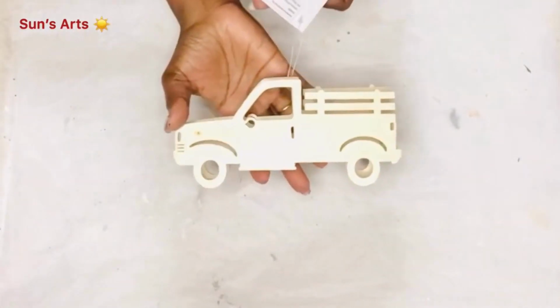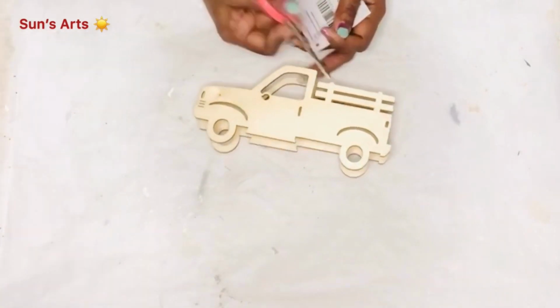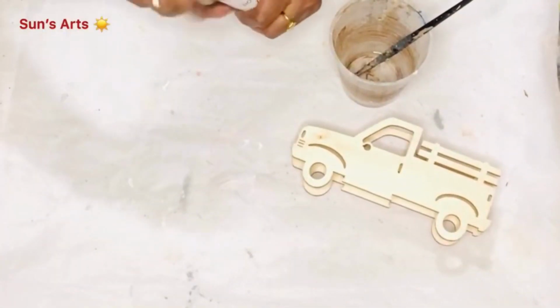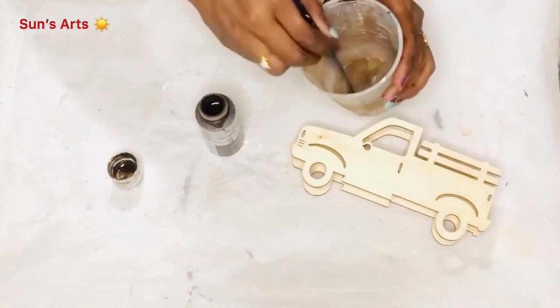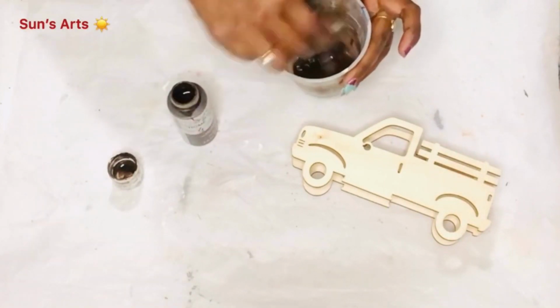Let's get started, and I start with this beautiful wooden truck, and that's from Dollar Tree. You all might have seen this, and I'm going to stain this using this antique wax, and I'm going to mix a little bit of water and apply that all over the wooden truck.